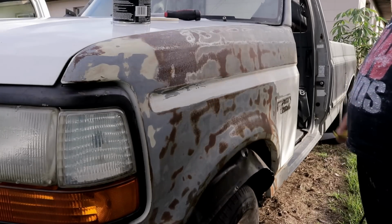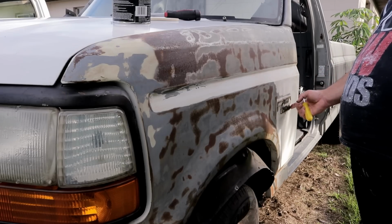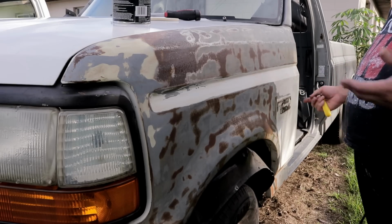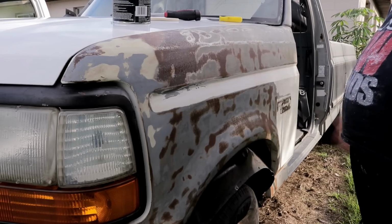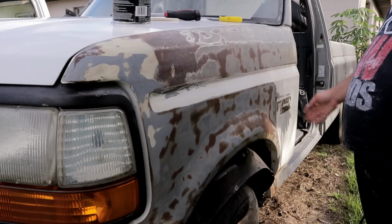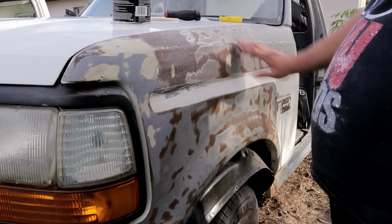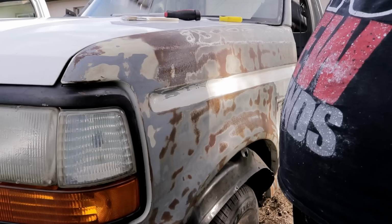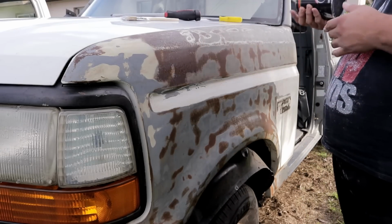All right guys, so as you guys saw, I was able to pull out the emblem here for the F250, and I will be removing all this glue here. I'm gonna see if I could get a 3M eraser wheel to get all this stuff out, but it's not really needed since it's just this little piece here. I'm sure I could do it in another way without having to spend those things go for about $35-40 just for the wheel. So I may just do this little by little by hand and then clean it out with some good old acetone, but for now we're going to cover the rest of it so that way it doesn't continue to rust, and that's also going to protect it for when we start doing the mold for the fiberglass pieces. So I got myself some clear lacquer, so we're gonna go give this a light coat with a brush.